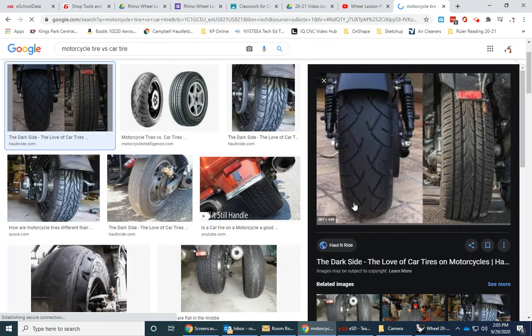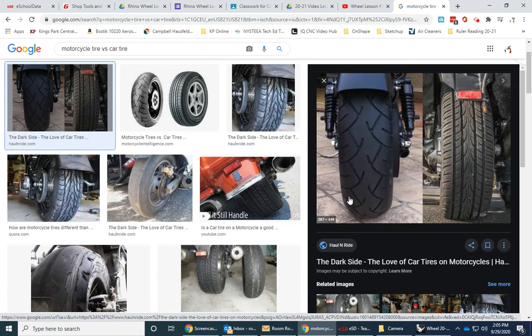So here's the motorcycle tire. When they do their turns and they're banking on their sides, the tire is supposed to grip the road. So it's got tread going way up and it's rounded. And then a car tire is much more flat or rectangular. So I'm going to go with this kind of shape.